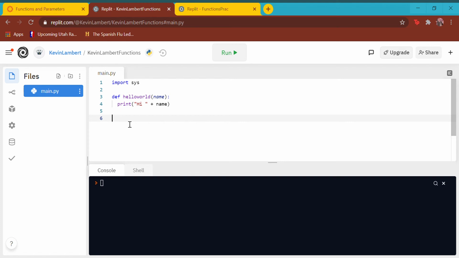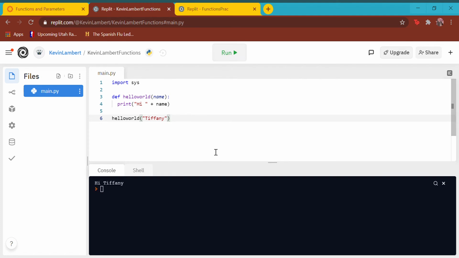And in Python, it's really simple. That's why people like Python. All you do is write the name of the function again. So this is like calling out, hey, hello world, hey you, look at me. And then in parentheses, you put the value that you want to use for the variable. So I don't put name again. I put somebody's name. And since I just said Tiffany, I'll write Tiffany. Now watch, and it will say, hi, Tiffany.